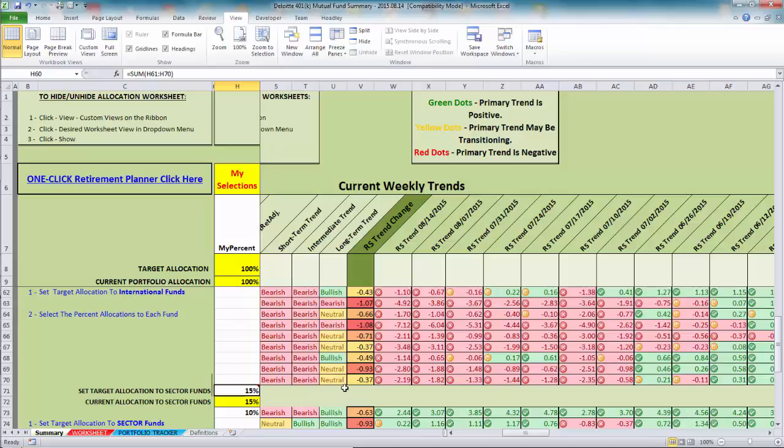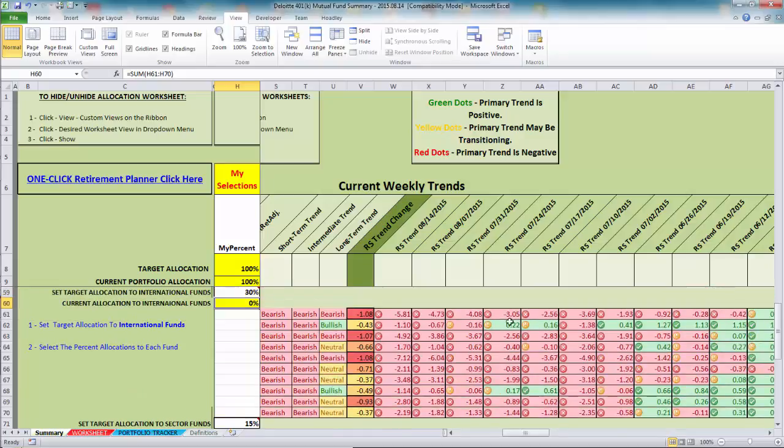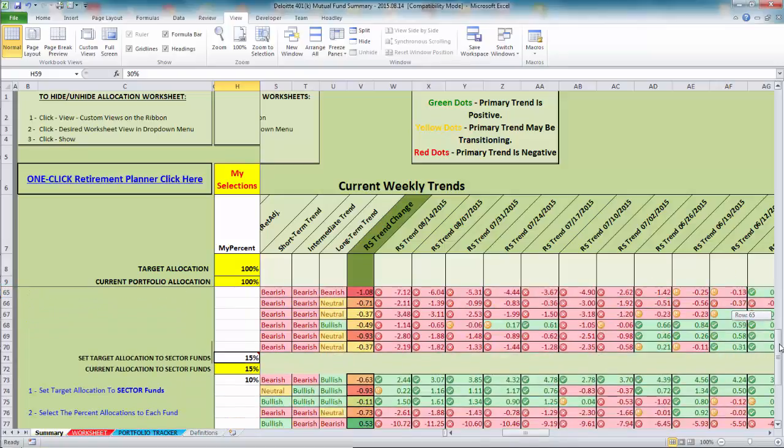Again, the signal that we'll see is we'll want to see green lights appearing in the long-term trend in column U, and we'll want to see increasing numerical values and preferably green lights starting to appear in column W. Once we see that, we'll start filling in our allocation again and try to get back up to the 30%, but we like to look for favorable market conditions for making money in the markets.